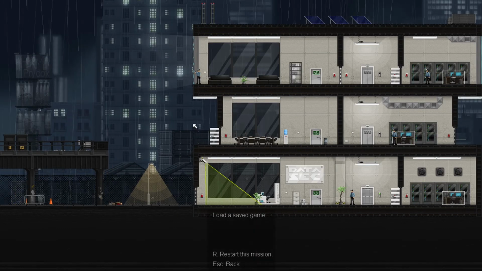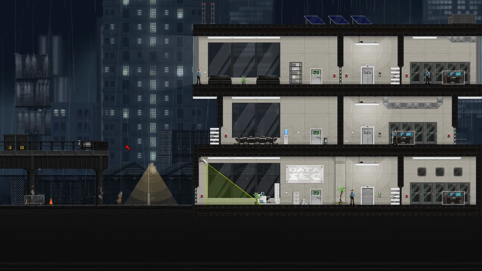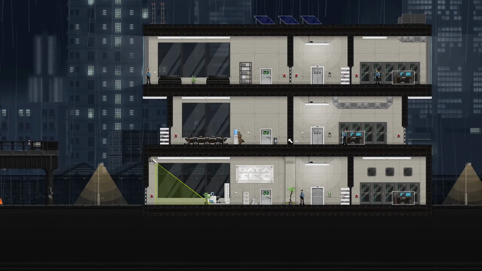Yeah, I think you have the right approach. You just gotta do it when his back's turned. Oh. Did he see me and shoot me? That must be what happened. I didn't even notice. I was looking over at the guy that shot you in the previous attempt. Yeah, I think that's what happened.